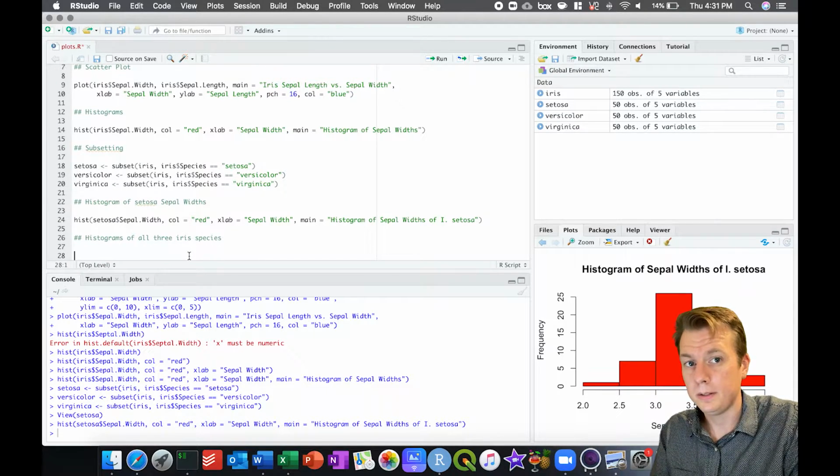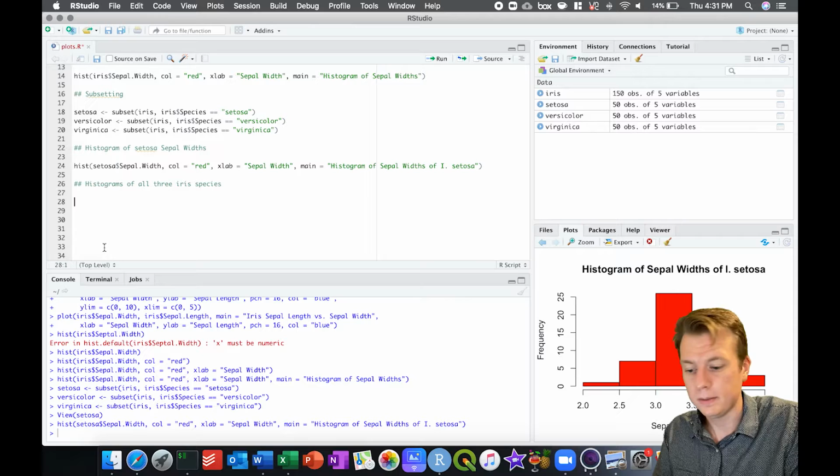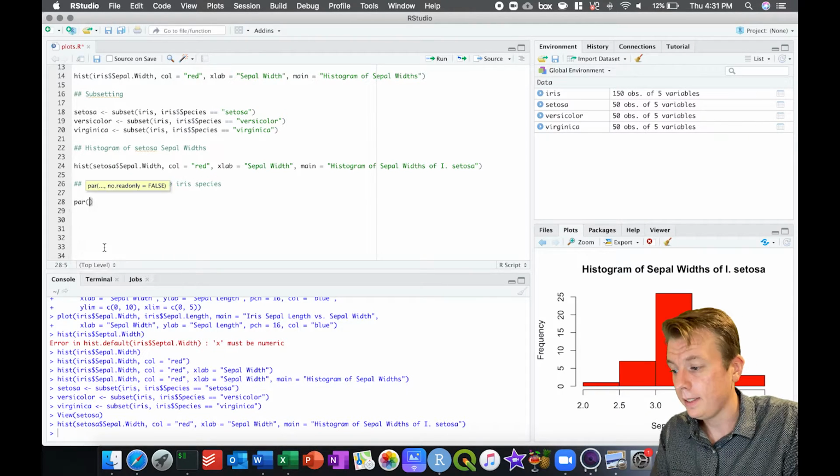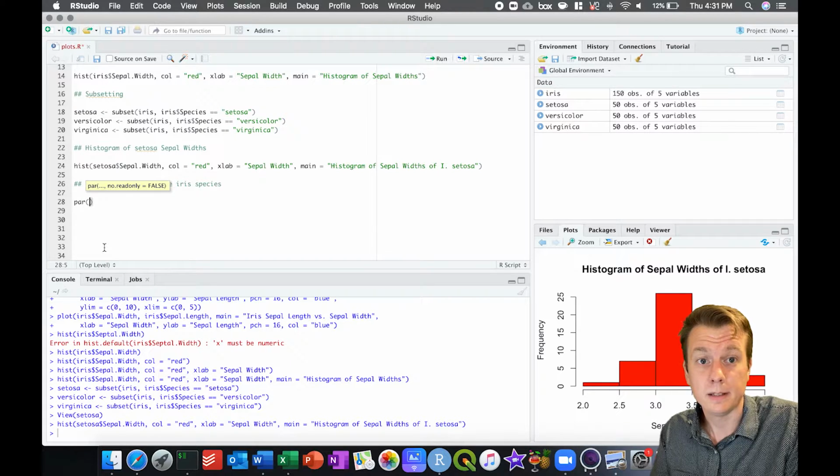And so what we want to do is we want to use the par function to split our plot window over here into three. And the way we do that is we use the function par, P-A-R. In that function, we need to designate the number of rows in our plot. And the way we do that is we use something called mfrow. So M-F-R-O-W.